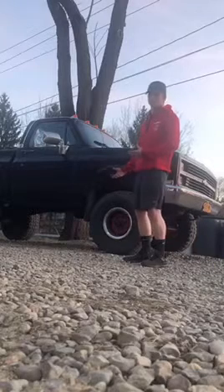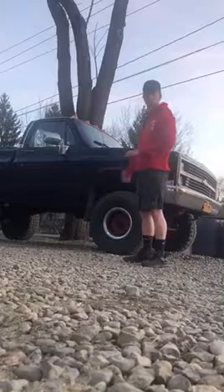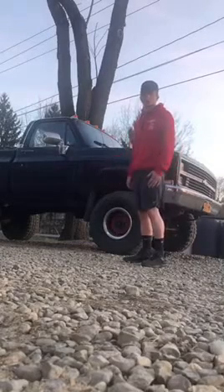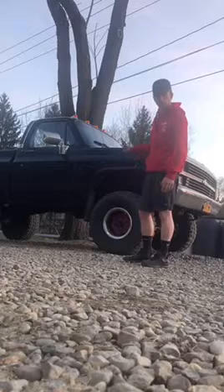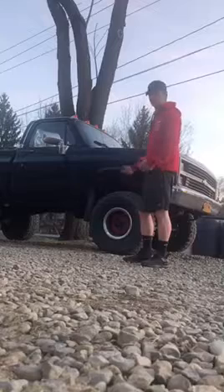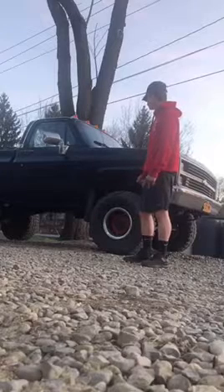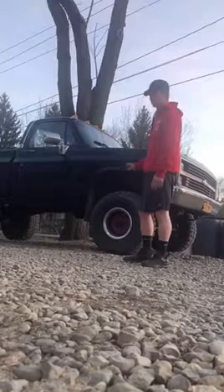The 350 is a powerful engine, but it's not super powerful, so I'd like to throw a turbo on it to up the power quite a bit. It's carbureted, so I'd have to figure something out — I might have to go to fuel injection with the turbo kit if something comes around.